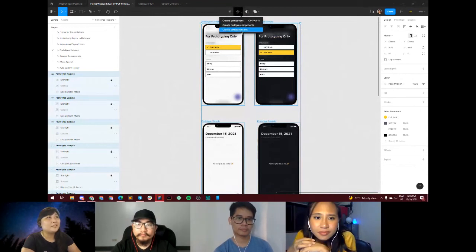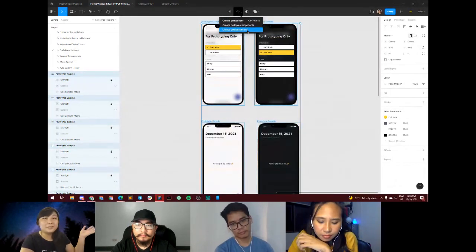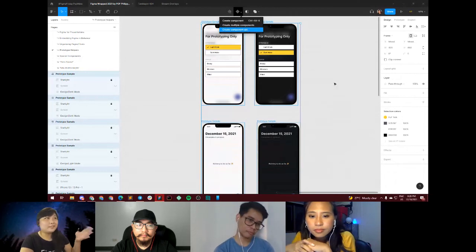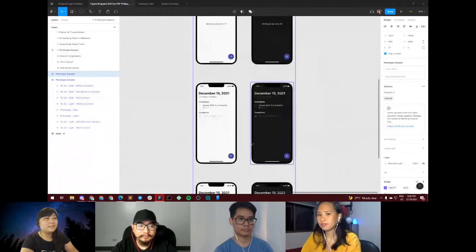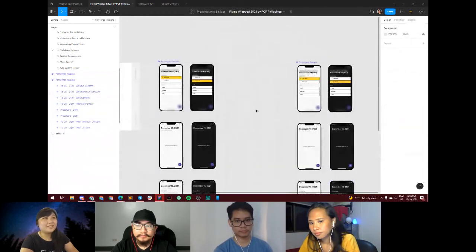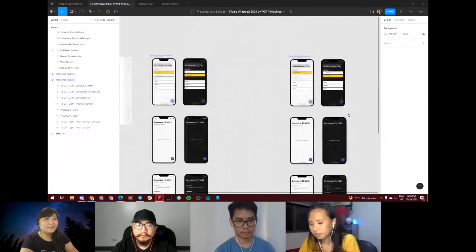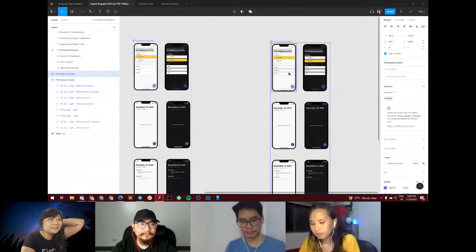And then you go like, create component set. Or you can create multiple components if you want it to be all separate sa kanila. Create component set is what Figma calls the variants. So it automatically puts them all together into one place. So you don't have to select everything, create multiple components, and then combine to create variants. You can just click, click, click. So ayun, that's one way.